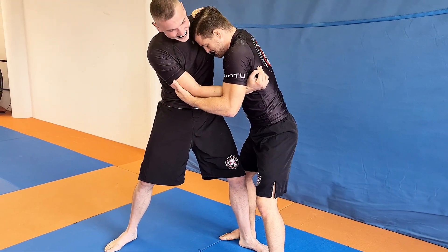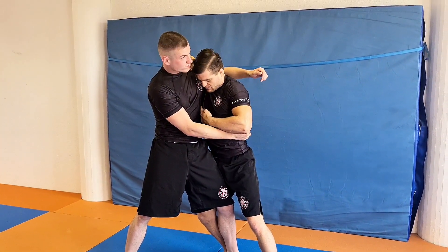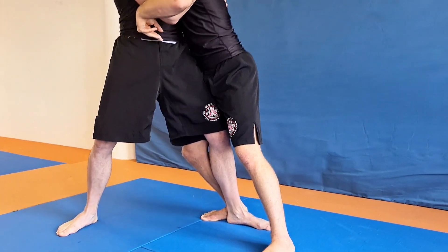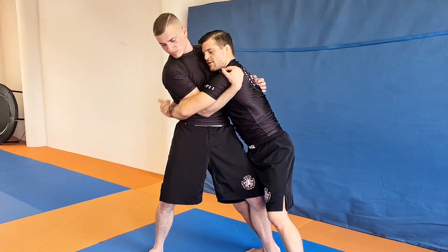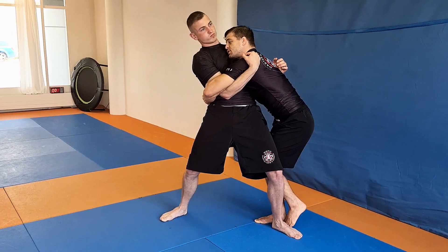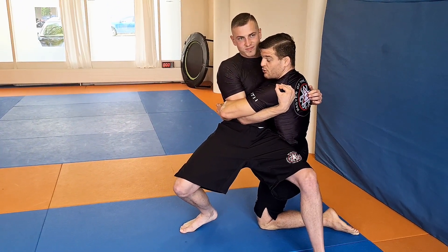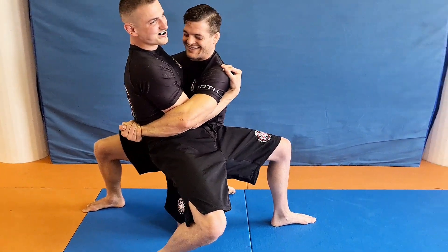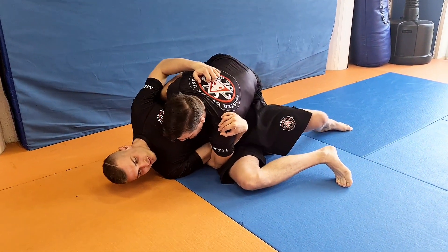I need to have contact from head to toe. My head is here, I grab, I bring my chest close, my hip, and my leg. We've got almost no gaps in control. That means I can push with my head over the top, grab my arm, push, lock with the knee — he's lost stability. Close the leg and step. From here, to avoid falling on my own hands that are locked behind his back, I rotate him a bit onto his right side. I rotate him on his shoulder — my hands are not even touching — and my weight is now towards his back.